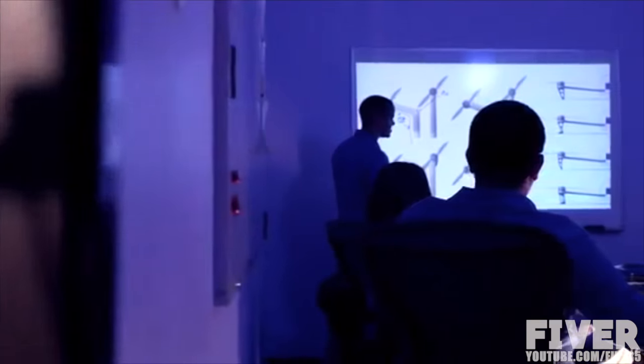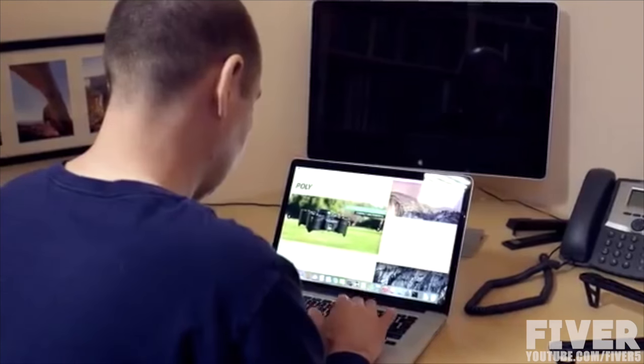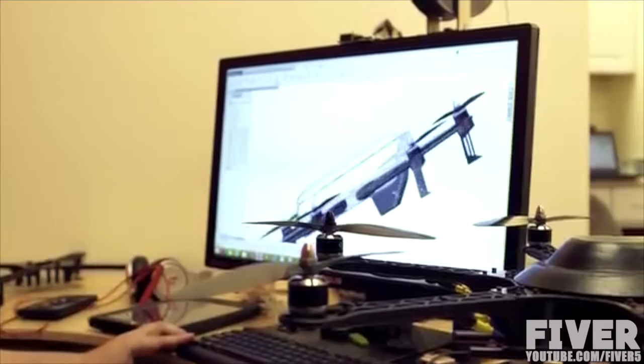My name is Mark Richardson. I'm in charge of Polyhula, which is a group of great engineers and enthusiasts building drones for people to take photographs of themselves, the environment, and just generally have fun with. I'm a former planetary scientist, and I was involved with NASA in exploration of the solar system. What's really exciting about Polyhula is the opportunity to bring a lot of those technologies that we used in getting vehicles to land on Mars and to orbit around Venus, and use those to make personal flyers easier to use.